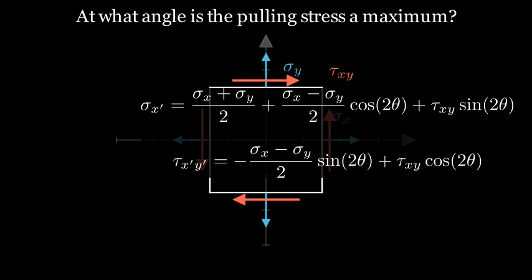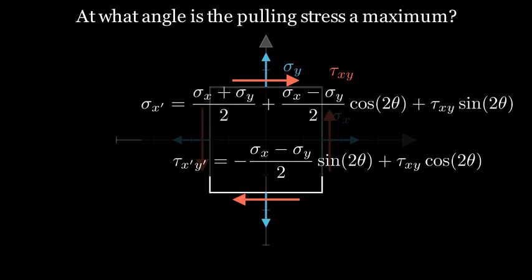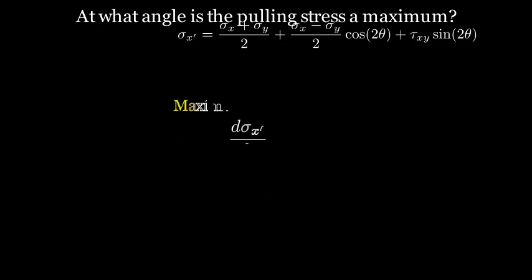These are the stress transformation equations. They look a bit intimidating, but all they do is tell us the new normal stress, sigma x prime, and the new shear stress, tau xy prime, for any angle of rotation, theta. Our goal is to find the angle theta that makes this top equation, for the normal stress, as large as possible. And if you remember from calculus, how do we find the maximum or minimum of a function? We take its derivative and set it equal to 0. We're looking for the flat peak of the stress curve.